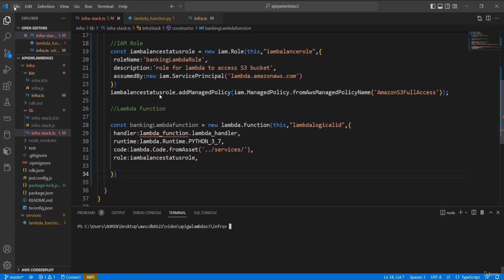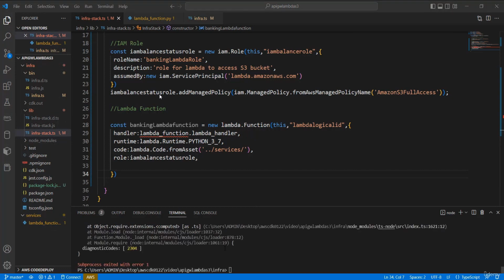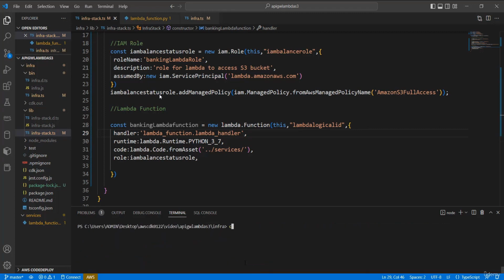So let's go ahead and run the CDK diff to see what are the changes that are going to be made. So I will say cdk diff and we'll see the changes. Okay, it's giving me an error, and I think I know because the handler is a string, so that's the miss on my part. Okay, I think now we should be good. Let me do a clear and let me do cdk diff. Okay, it's showing me that it's going to create this Lambda function additionally.